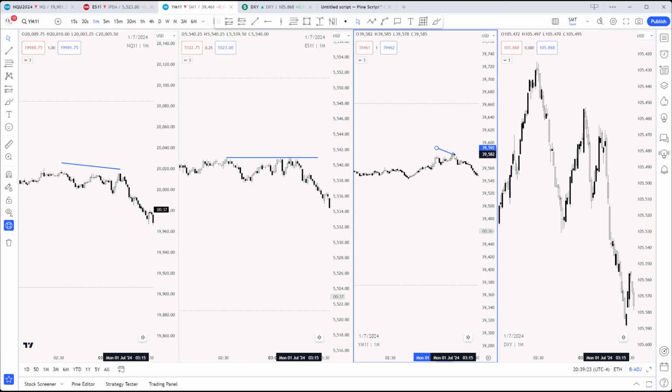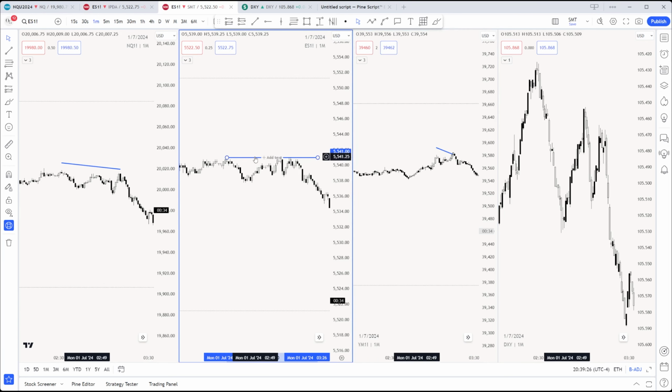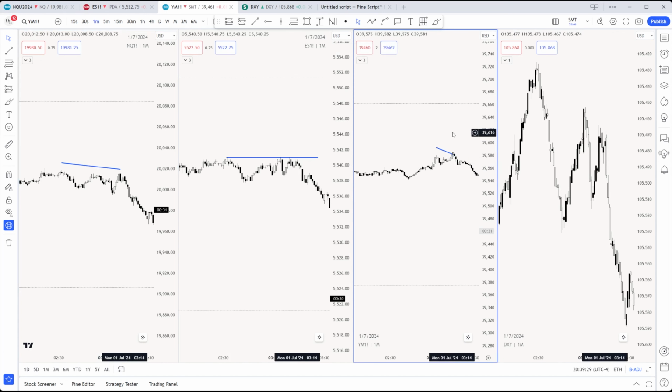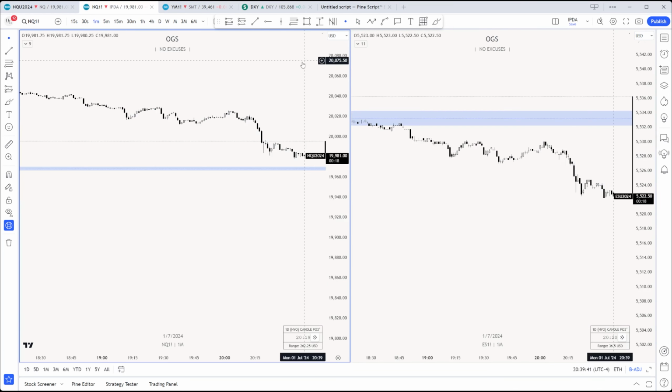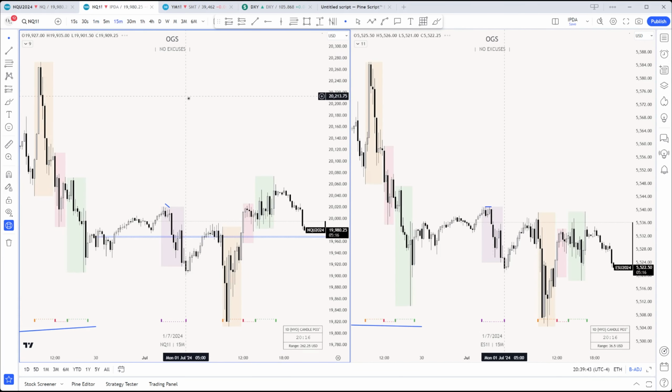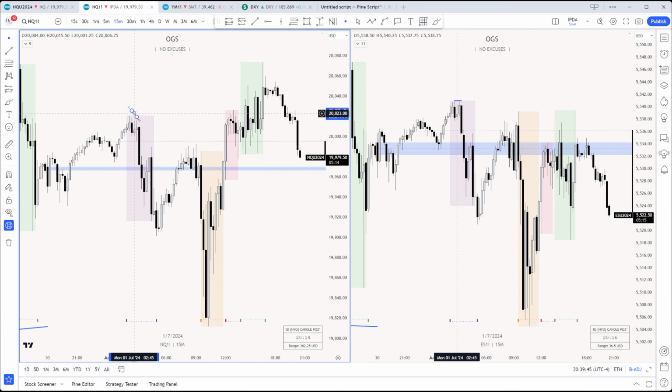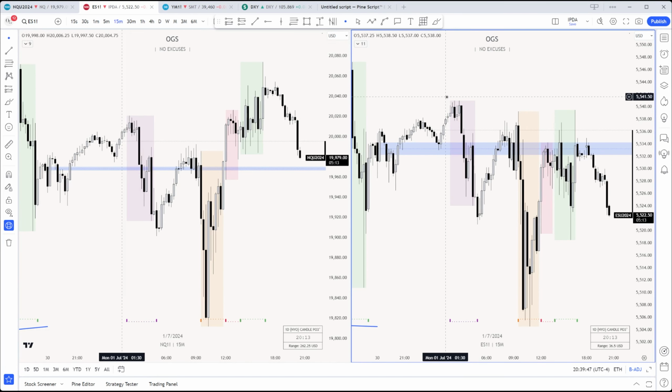If YM was lower here, I would have disregarded this as potential SMT because there's no divergence between NASDAQ and YM, which YM will often show divergence. So definitely lower probability if they don't align like this. But in that specific case, it was probable that that was going to form the high of day, or at least the current high of day.